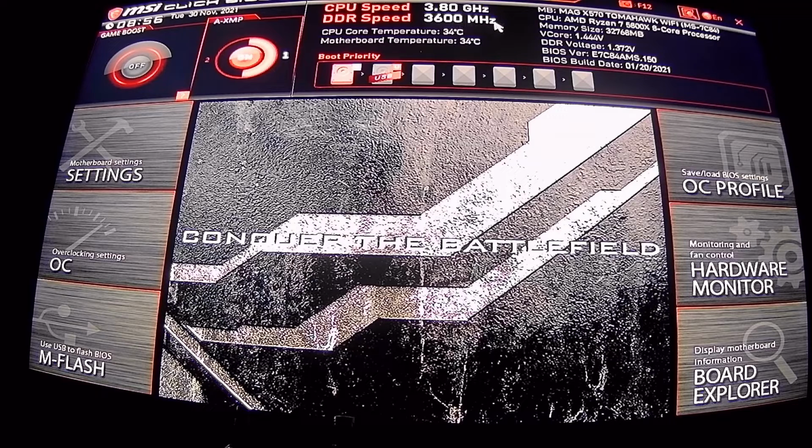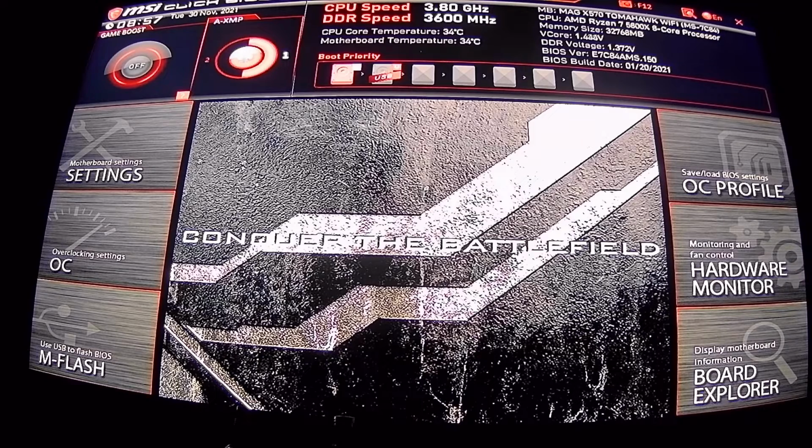Now whether or not it's capable of higher speeds like 3600 or 4000, we have to enable what's called an XMP file to get those speeds, and you also have to verify that your motherboard is capable of those speeds. Now when you want to enable XMP, it's going to initially be off when you first see it. It's going to be the little button on the left and it'll be grayed out. But to turn it on, all you simply have to do is hit the on button to get the advertised speed of what your RAM should be having.